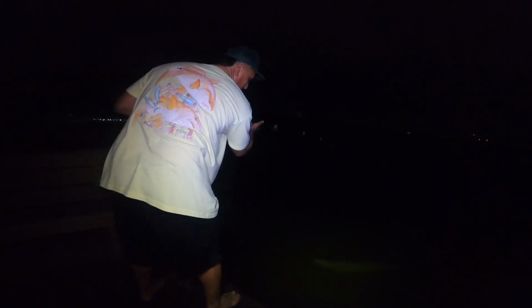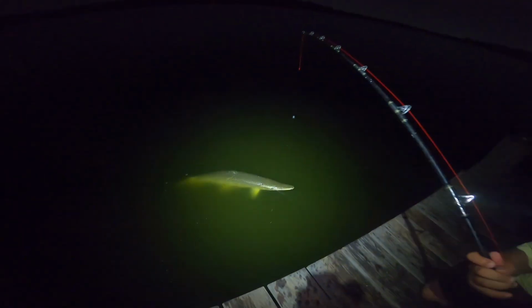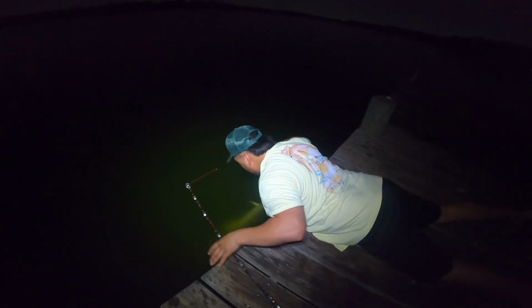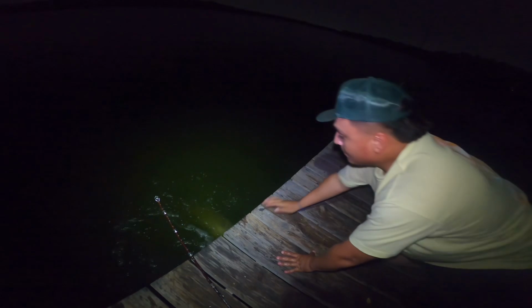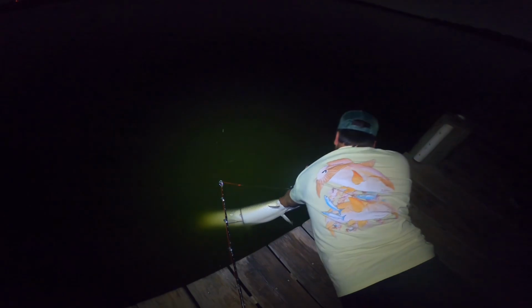How do you want to do this? Oh man, I don't know. You want to take him closer over there, or try grabbing by the tail? Here, light it up good right there. Just hope the hooks are set pretty good on him. Click the spool. Open the spool. Watch out. He might have spit the hook already. Watch his teeth. I don't know if that's real safe to do, but just watch out with it.